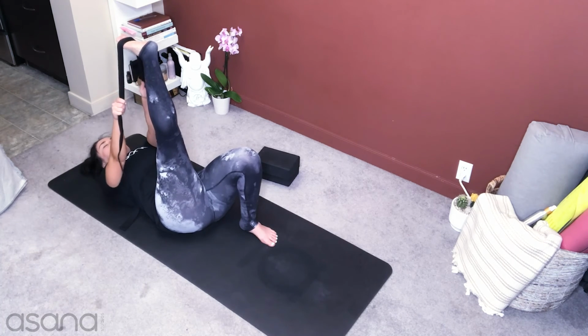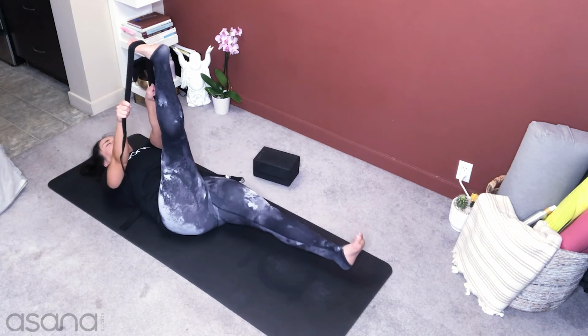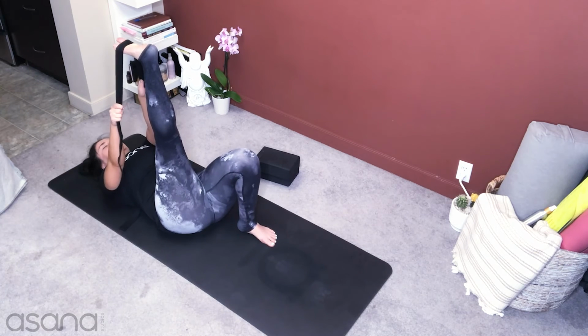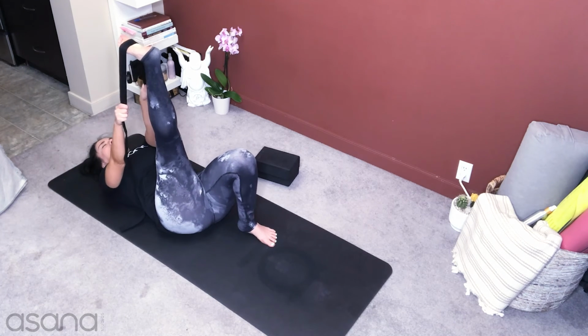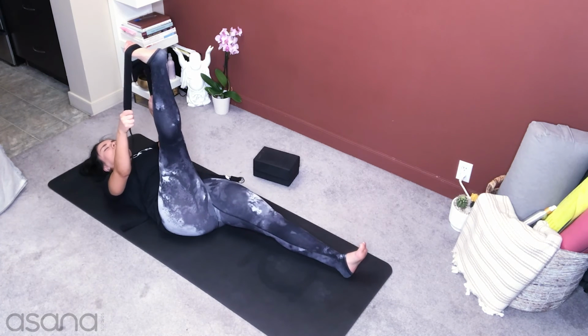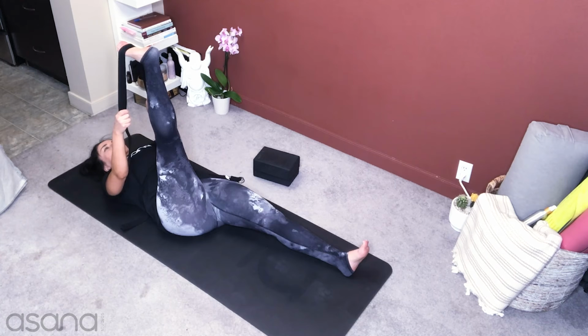Then start to slowly extend that left leg out. If this is too much for you, too much of a stretch, bend into the left knee. So take what feels right for you here. Breathe here.